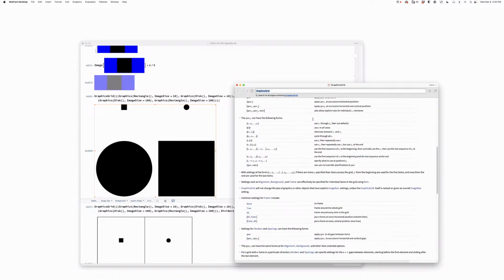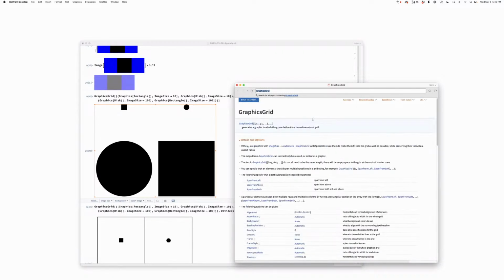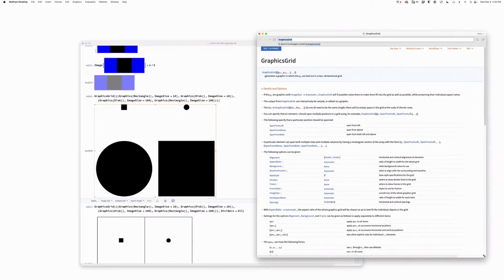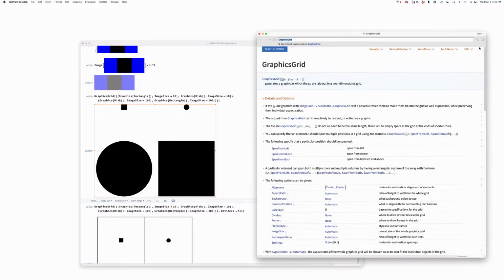Right. But I will also claim, if we think about all the different things that we're sticking into these graphics grids, there's image margins, padding, frame margins, shrink wrap set to true or false. There are probably 17 different options, and I'm not even sure that's an exaggeration, that are all potentially interacting with each other here. And so proving a theorem when you have that many options is going to be quite difficult.